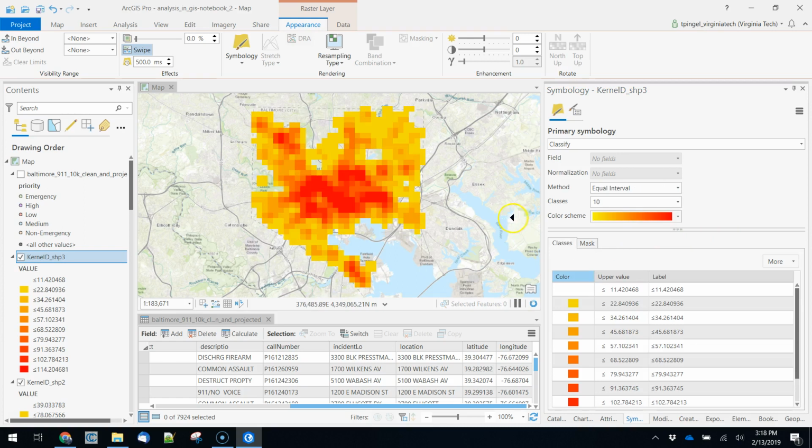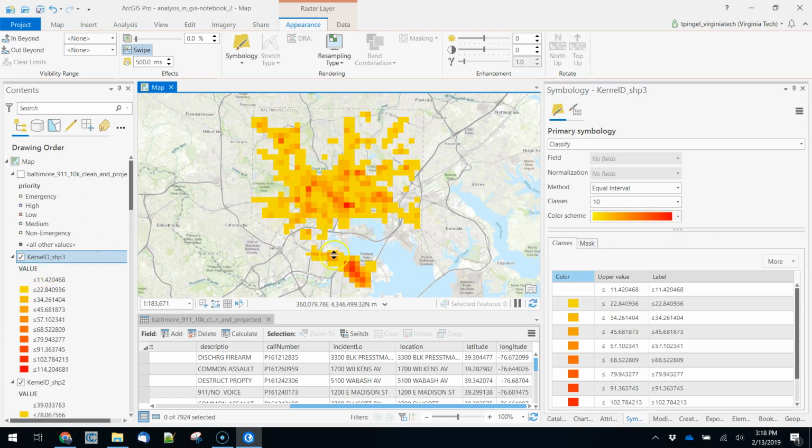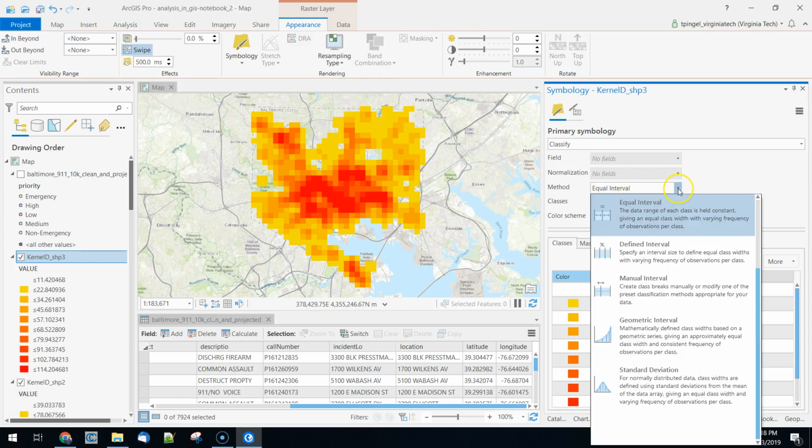Here we go. All right, so compared to what we were looking at, now we've really pushed our pattern out quite a bit. And again, a lot of this is in symbology.